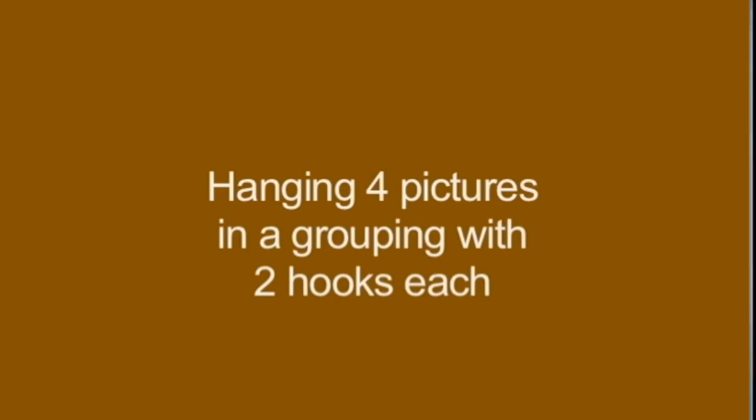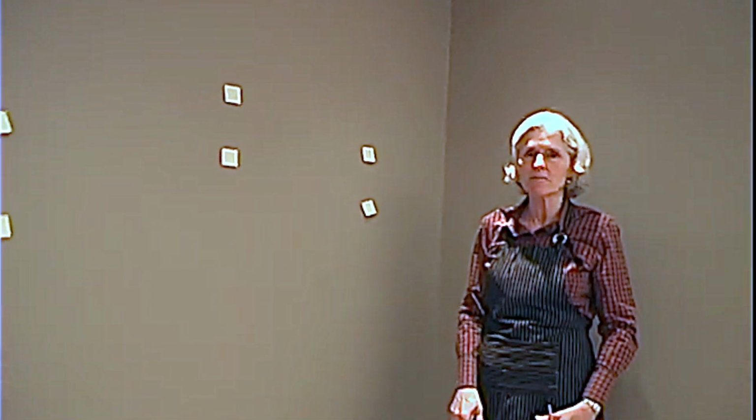In this segment, we're going to hang a set of 4 pictures that are all the same size. This would also apply to hanging 6 pictures, 8 pictures, any number of pictures that are all the same size. But we'll start with 4, and you can see how to measure them.